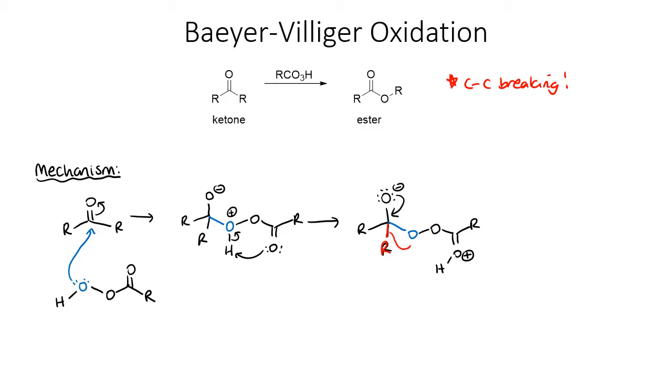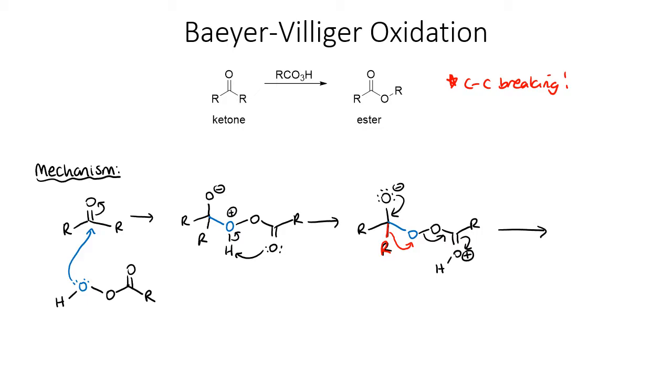So the red electrons will come over and form a bond with the blue oxygen. Now that's going to cause the electrons between the two oxygens to break. Now this is a very easily broken bond. It's very weak, so this will break fairly easily. Now these electrons will shift over to form a double bond, and then we'll kick the electrons of the original double bond up onto oxygen to get rid of that positive charge. So this step involves the migration of the alkyl group, and this is how we actually break the bond between the R group and the carbon.